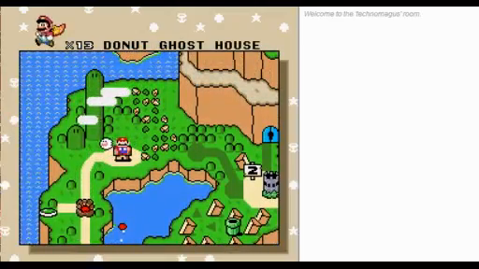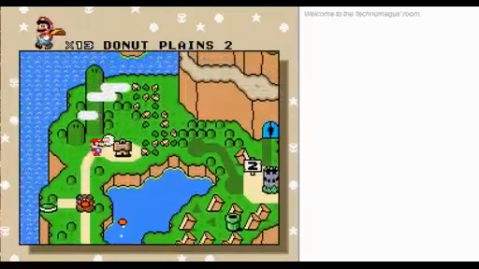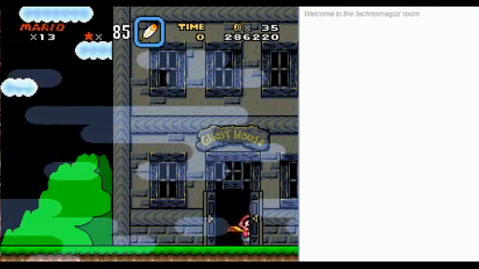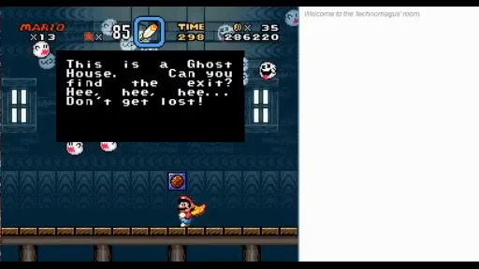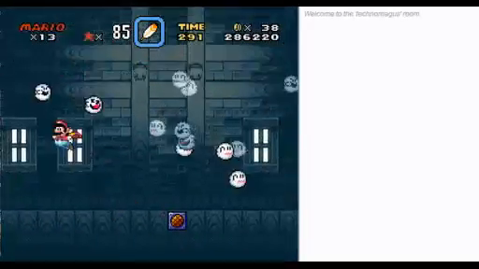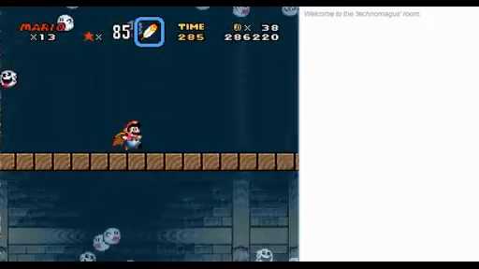Okay, so now we meet the first ghost house. There are actually, as you can see, 2 ghost houses in this stage. Every single ghost house, with like one exception, has 2 exits. And one of the ghost houses, I believe, actually has 3. But this is one of the exits.